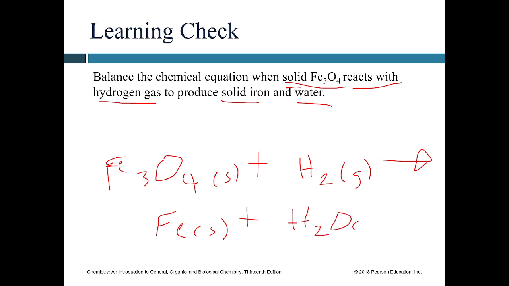And then what's the phase for H2O? You're actually right to be a little confused, because this problem doesn't tell you. It's L, but L is logical for this. It doesn't actually have to be L, by the way. In this case, it's going to end up being L. But for example, if we had high temperature conditions for this reaction, it could be water vapor coming off, steam.